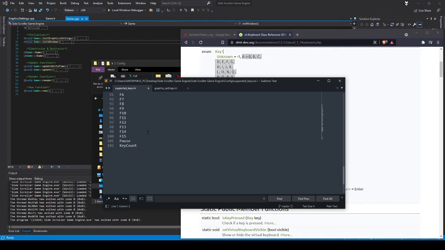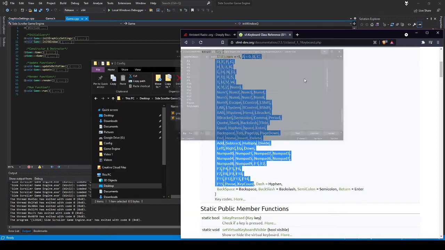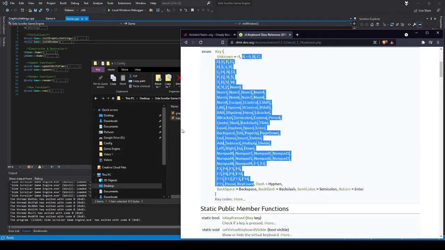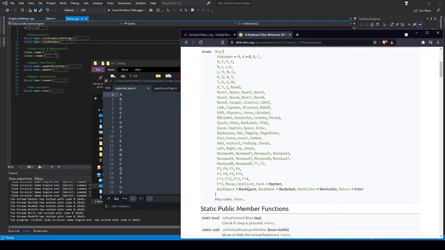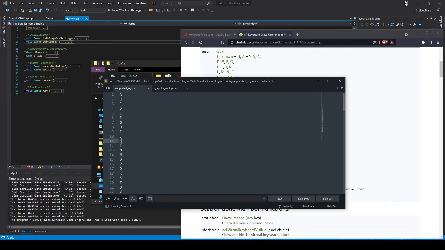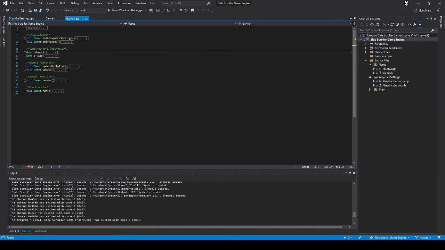Sublime Text, you can download the free version of it and be able to use it for this case here. So I would recommend you do that. You should have 102 lines. You want to get rid of all the commas and not have any extra information in this. Everything from the A through KeyCount should have its own line in here. And you want to save that. Now we can close this.